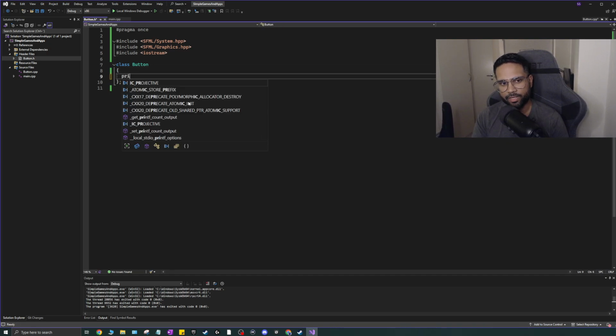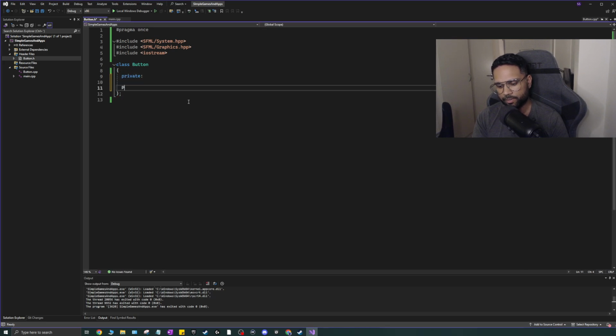So I'm going to start off by splitting this up into private and public. Sorry, it's a little hard typing with my eyes down here, but should be fine. So what we know from the start, what a button is going to need, if you just think about it, a button has a shape, right? It has a shape, some kind of a rectangle, circular, whatever, some kind of a texture on it, and it has a way to click on it so you can see it. It has colors and a font and whatever. We're not going to work with fonts here, but maybe colors, so we can try that out.